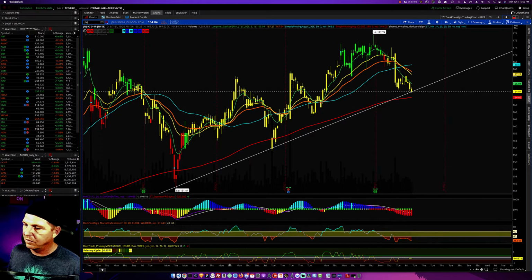So we moved. We ran up, we made a new high, broke through previous resistance, sold off, came back up, tested, continued to sell off. Like I said, if we break this uptrend support, we've got the rising 200 on the 4-hour as an additional kind of safety net. Like I said, I might be a little early on this one. I'd like to see it maybe consolidate.